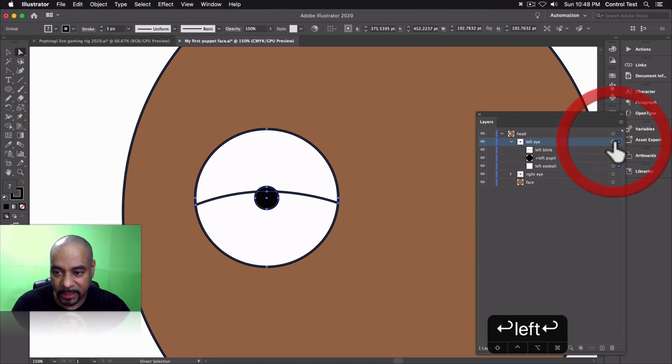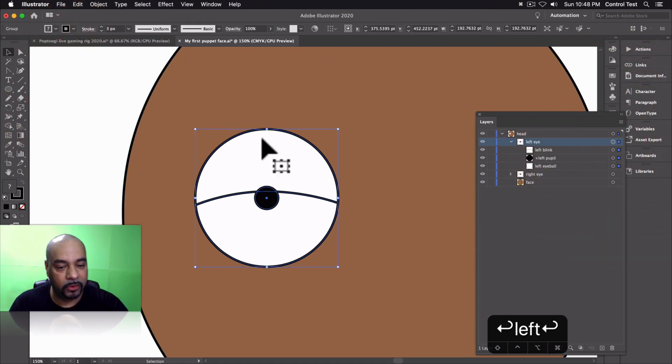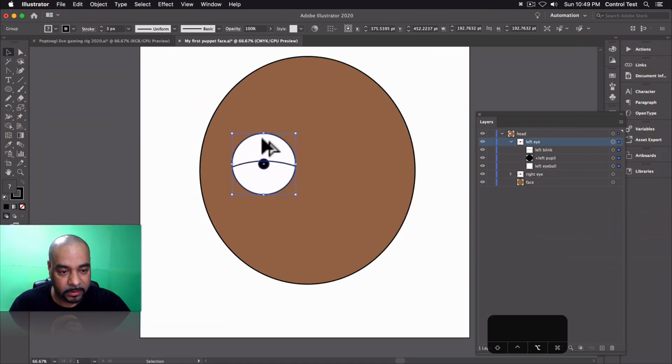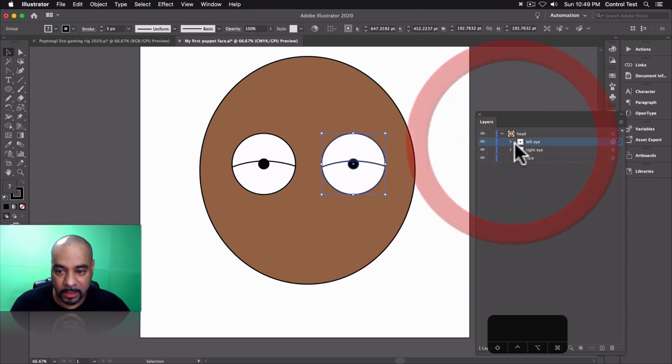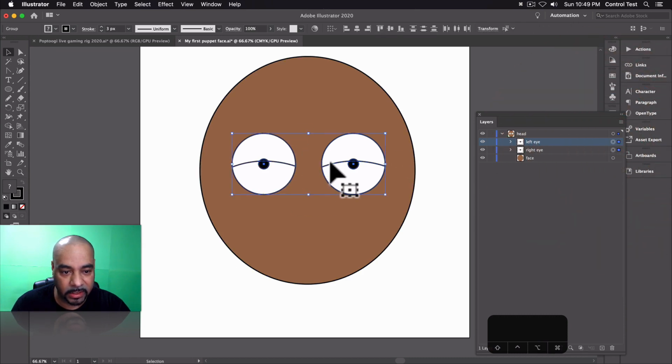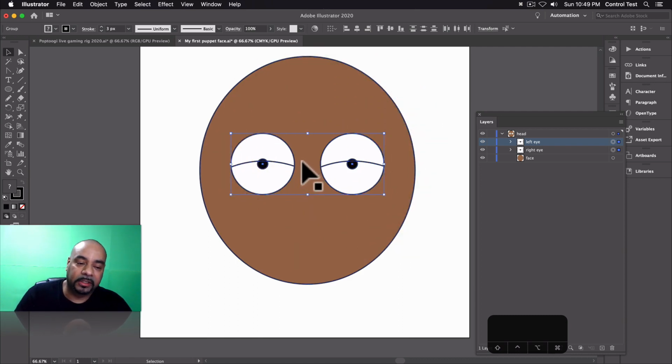Let's go ahead and select that. I'll use the selection tool, and I'm gonna use my mouse wheel to zoom out and grab that, move this over to the left like that. I'm going to hold down Command so I select both eyeballs so they're both selected, and then I can tell when it's centered because Illustrator uses those guides, those purple little lines again, and now it's centered correctly.